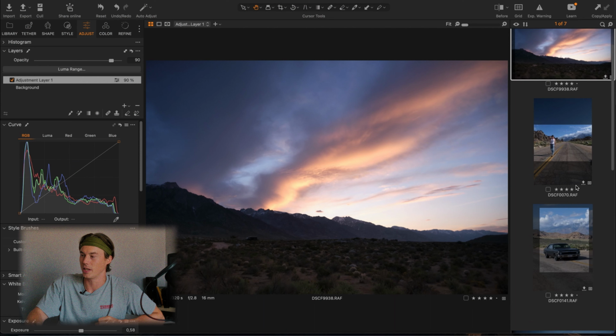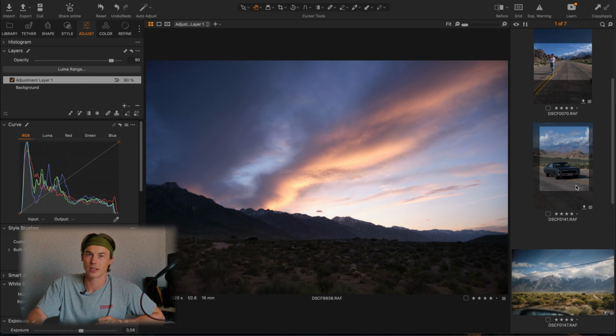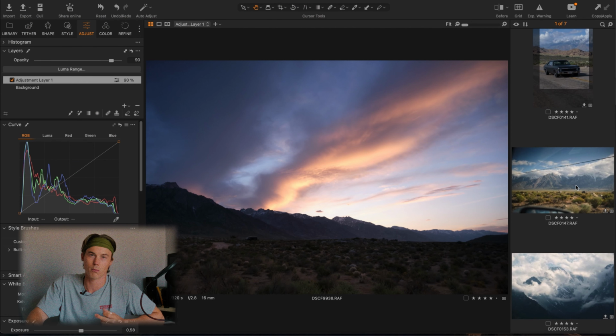So these are some photos that I shot in the Eastern Sierra, and I actually didn't take a lot of photos that trip. We're mainly just fishing and hanging out. I figured, because most of the stuff I do is wildlife related, but I think that these photos give you a better representation of all the different features that Dehancer actually offers. So just to get started, let's check out this photo I took off the car just driving by. It's not like the prettiest photo, but I think it works very well just to check out the features and see how Dehancer Photo works.